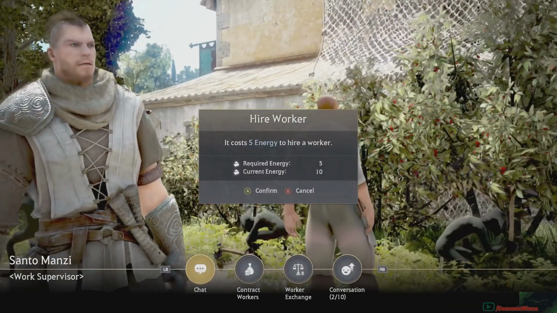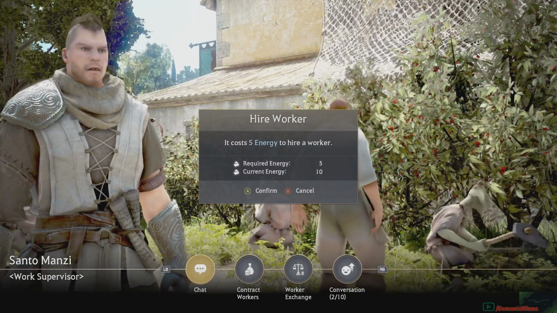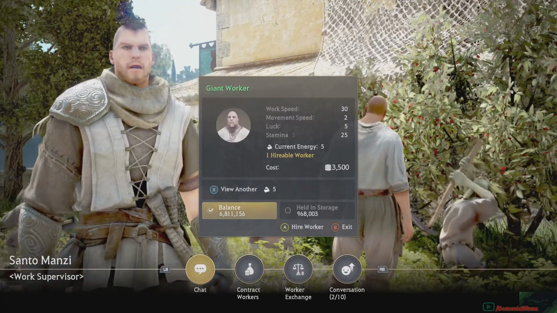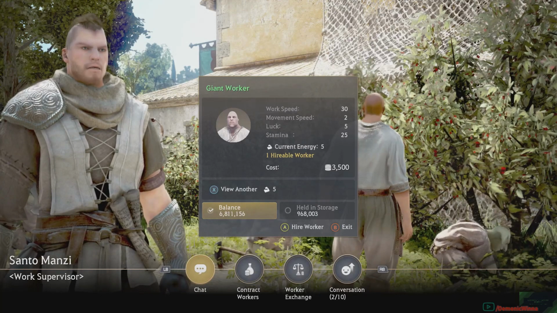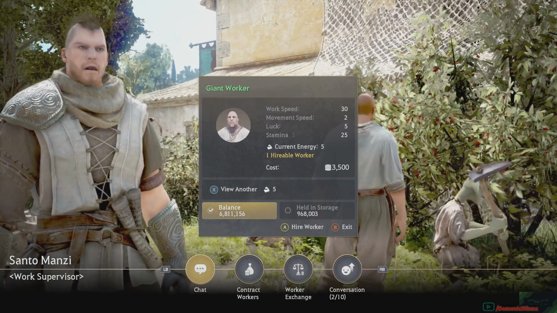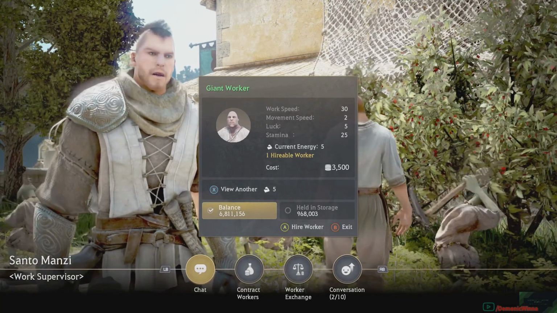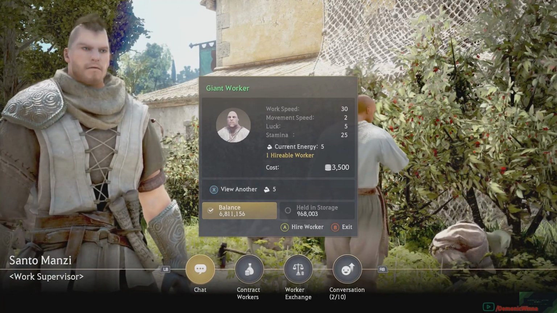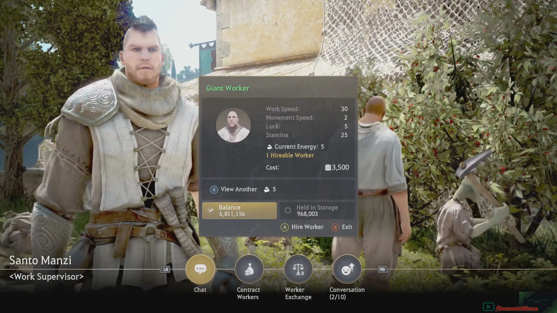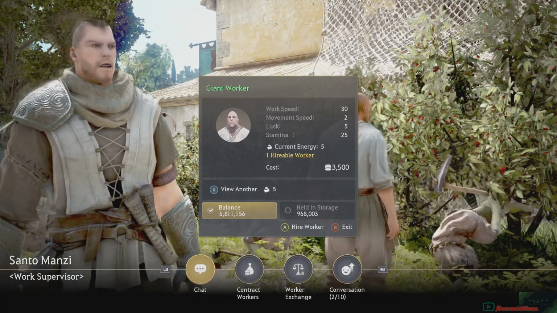But let's go ahead and show you. So I only have 10 energy right now. So it costs 5 every time you try to recruit. So that is not a good example. What you want are yellow human workers, possibly giants. Giants have a large stamina bar. Goblins have a really fast speed rate, so they're good for using them in workshops to craft. And humans have a high luck innately.